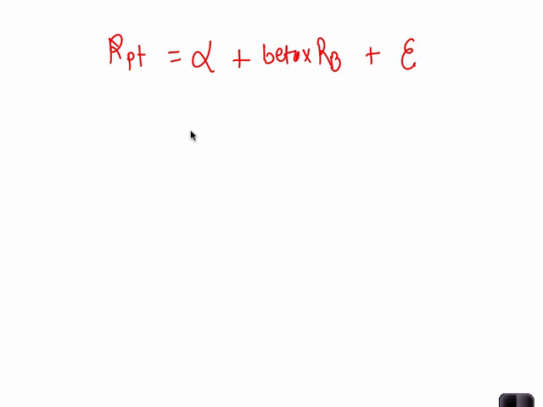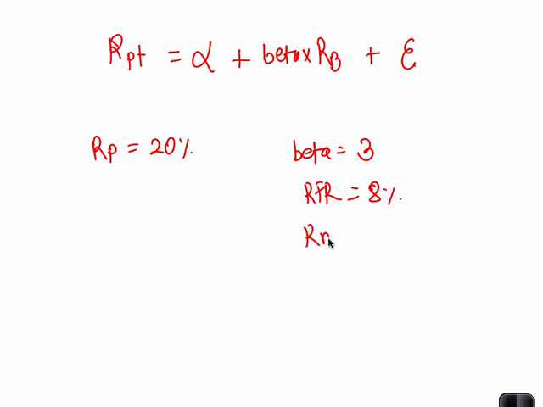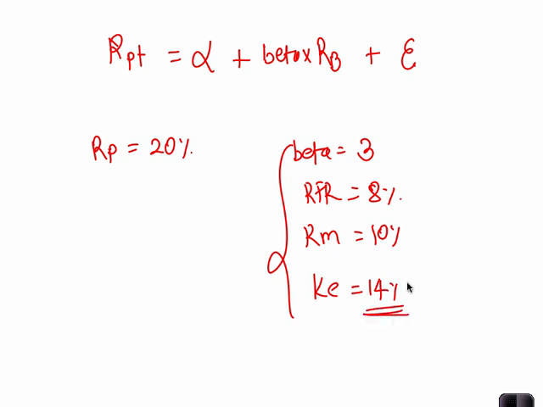For example, let us say return on a portfolio has been 20%. Beta of that portfolio was 3. Risk-free rate of return is 8%, and return on markets is 10%. So, in fact without plotting it, tell me what should be the cost of equity using the CAPM model? We have an equity risk premium of 2, so 2 into 3 is 6. So we are looking at a cost of equity of 14%, which means alpha in this scenario, since we've been able to generate 20, should be how much?